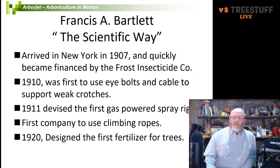First gas-powered spray rig. It's pretty cool stuff. First company to use climbing ropes. I'm going to make a note, that's one of the things we need to discuss, the evolution of climbing ropes in the history.